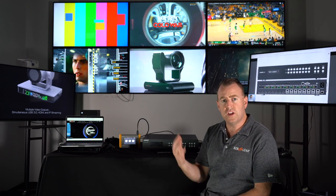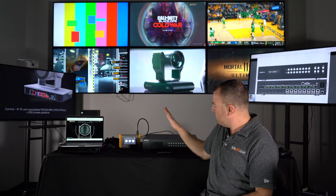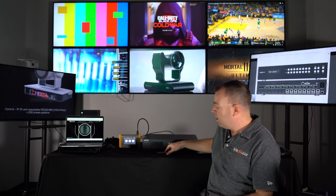You can control this unit pretty easily — either with the push buttons on the machine, the remote, or a web interface you can log into to control everything. Also coming soon is app control — you can download it on an iPad and control everything really easily. Really exciting stuff coming out soon.